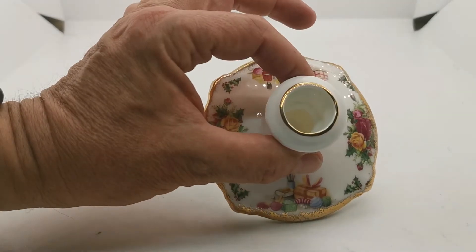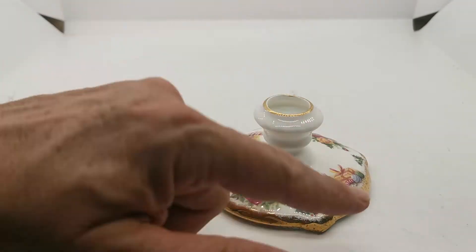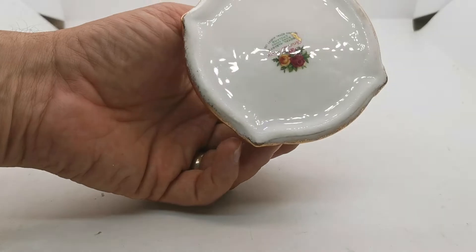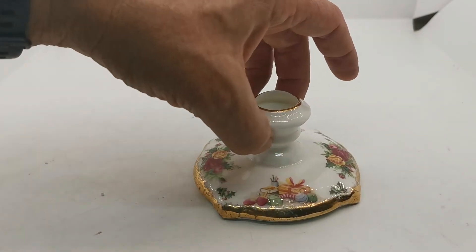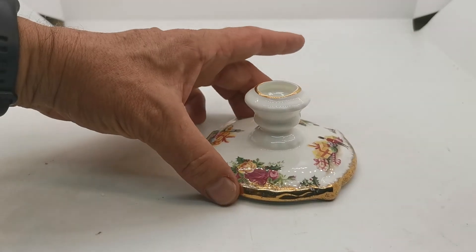It's a little candlestick, single holder — never been used, there's no wax or anything dripped down it. It's in very fine condition. This burnished gilt is characteristic of the piece; fine gilt around the upper rim, nicely marked first quality, made for the gift market in the late 20th century, post 1990. A very nice little candlestick.